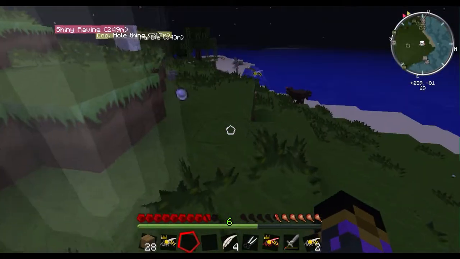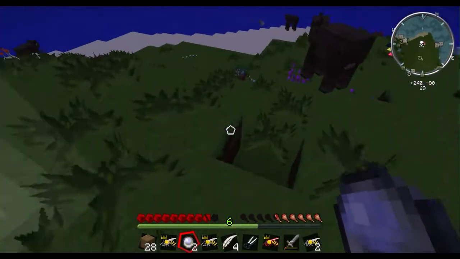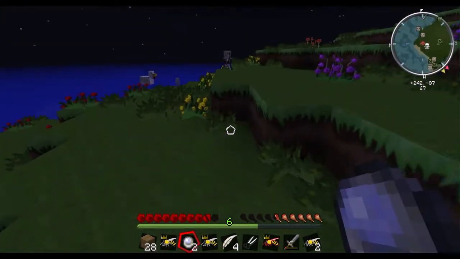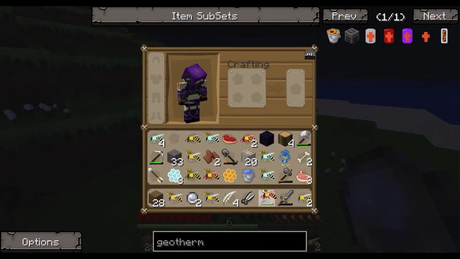What else do I have? Can I pick that up now? Yes, I can. Was there anything else of importance? I threw all that. No, it doesn't look like it. Let's just put my sword in there.